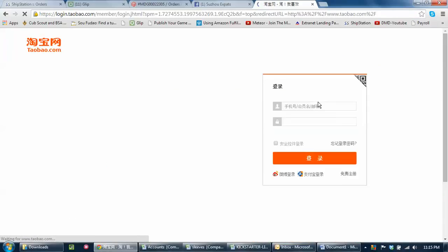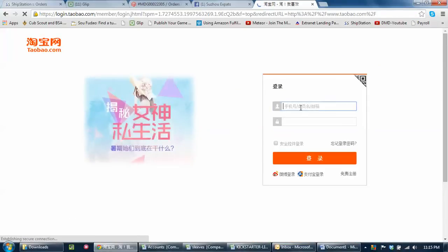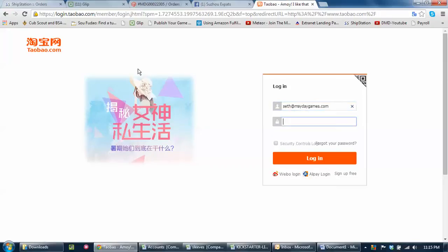That's this little deal here. If you know your login — if you don't have an account, you can Google how to do that. It's really easy to get an account. Log in. And sometimes there's a little thing that pops up here, but it's not showing now. Let's log in and see what happens.